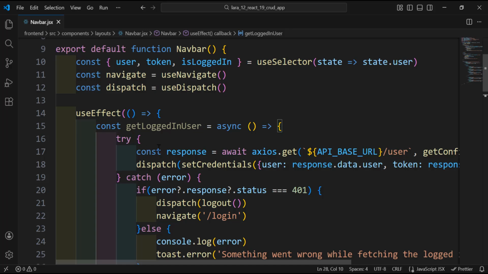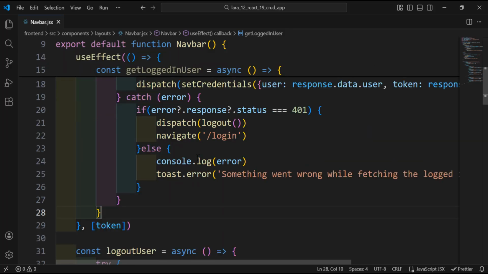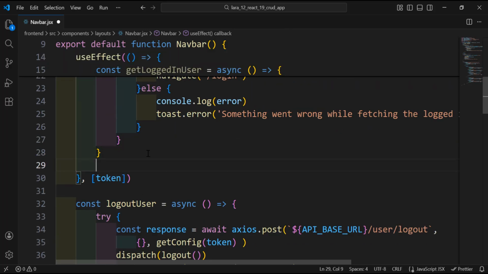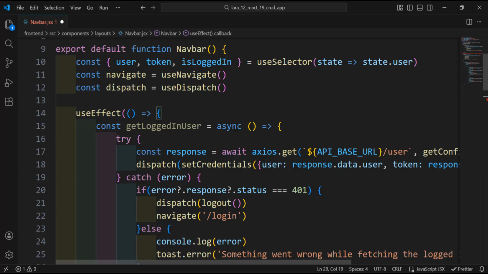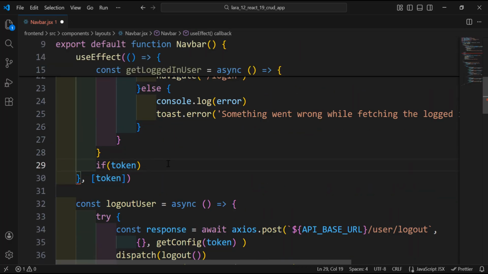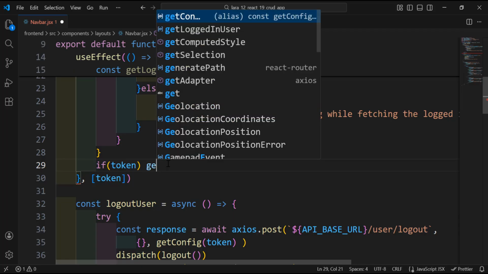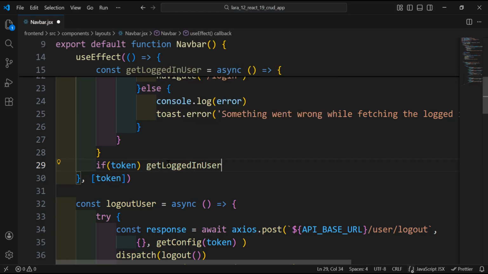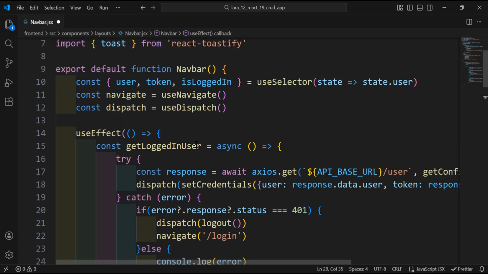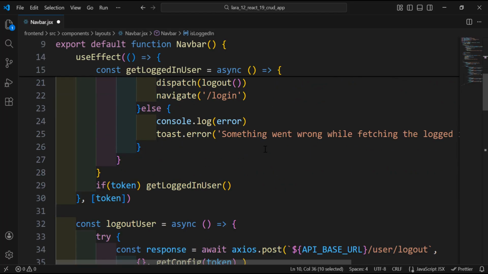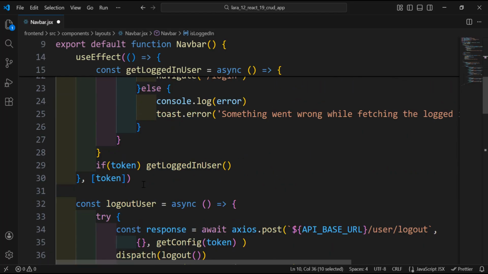So we need to call not the user, but the function to get the currently logged in user. And this function, we will call it only if we have the token, okay? So if we have the token, which means that the user is already logged in, then we get the logged in user. Or you can check also using isLoggedIn. Same thing.